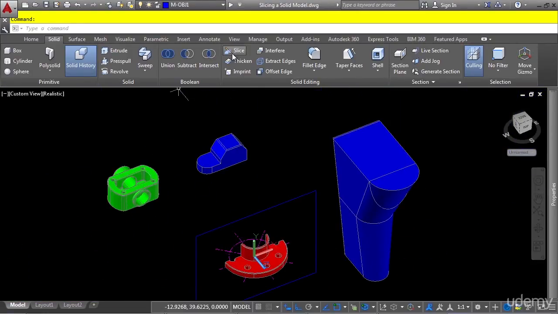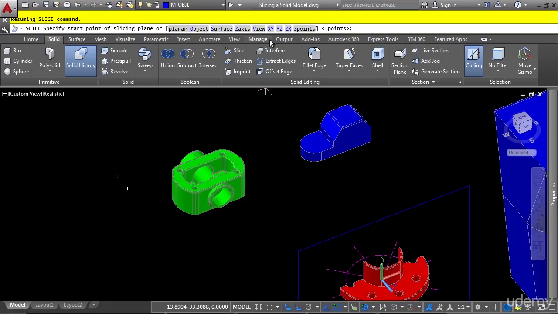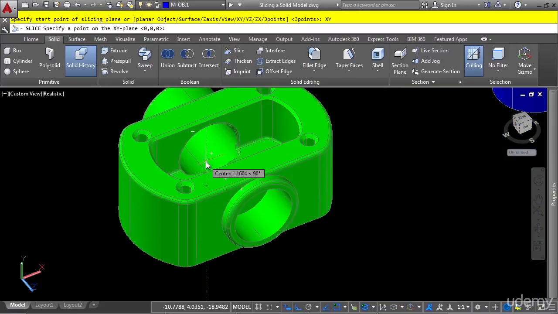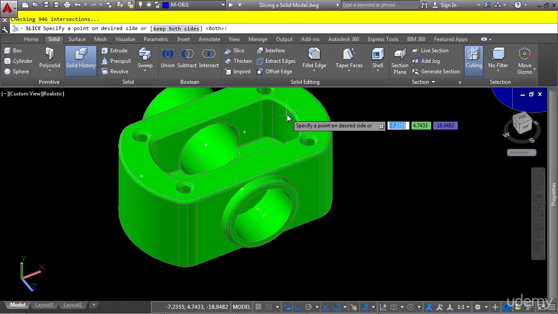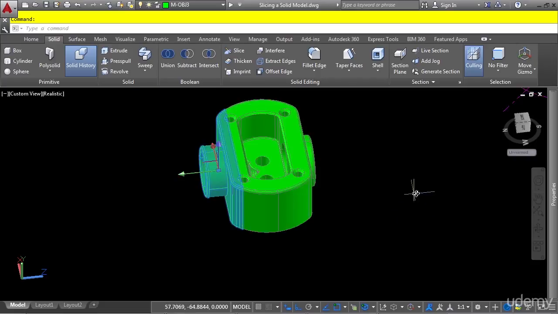Let's start the slice command again, and let's go ahead and select this object first, right-click, and let's look at some of the options available. Notice how you can choose the XY, YZ, or ZX plane. So depending on the way your plane is defined with the UCS, these options will take that orientation from the current UCS. So right now, if we were to select the XY plane, as we are right here, you then can define a point. Now the XY plane normally is flat on this part of the drawing. However, because we have it rotated, if we go ahead and snap to, let's say, this location here, we'll go ahead and keep both sides by pressing enter, you'll notice it actually cuts it right down the middle here because that's what the current UCS is set to.